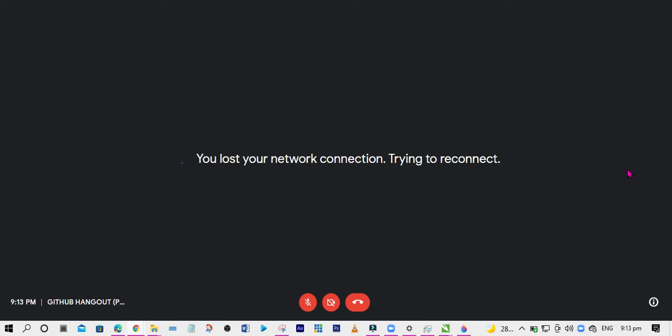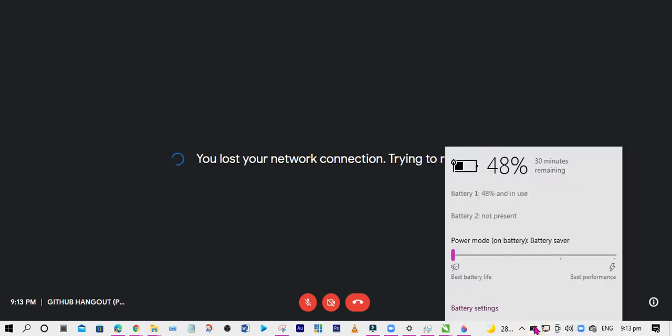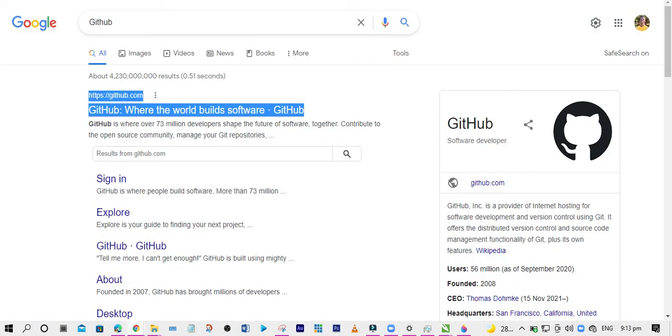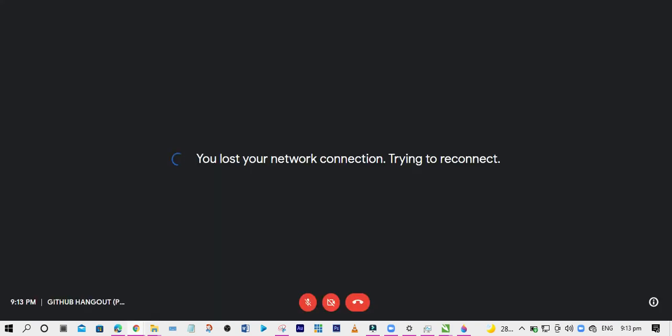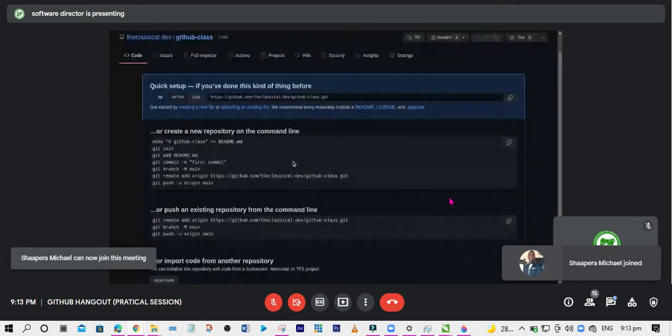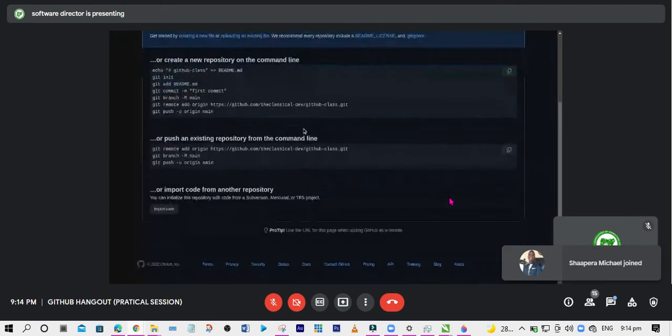Now let me try it. I don't know why I can't present a full screen. On my own side here it is giving me the output, but from your own end you said it is giving you a black page. So maybe after the class we'll try to sort it out, so by tomorrow we'll be able to do some practical stuff. Now I hope we can all see this. So I'm going to push from my own end here, so for us to see it, I'm going to push something now.